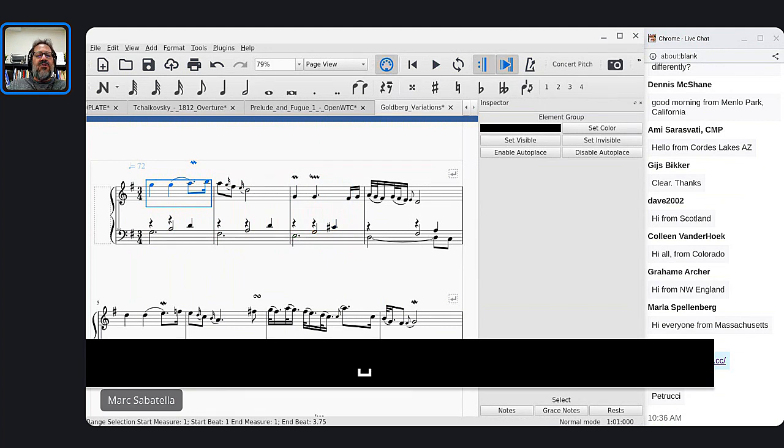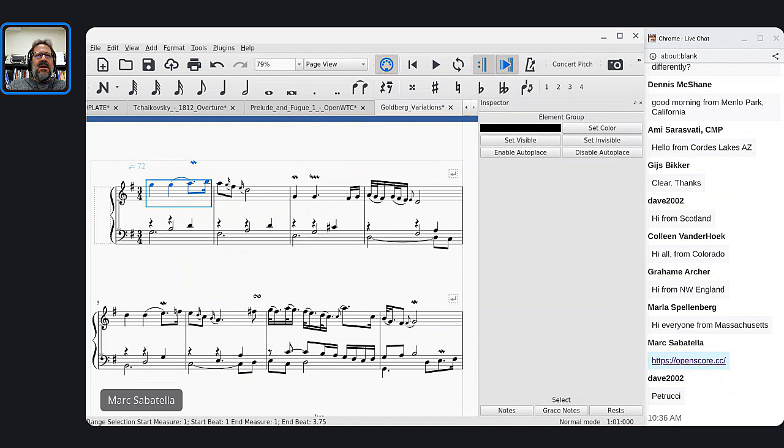So the Goldberg Variation project happened, and so Petrucci is what the P stands for. Okay, that's good to know. Yeah, one of these days I'll memorize that. I'm happy just to remember the abbreviation, IMSLP.